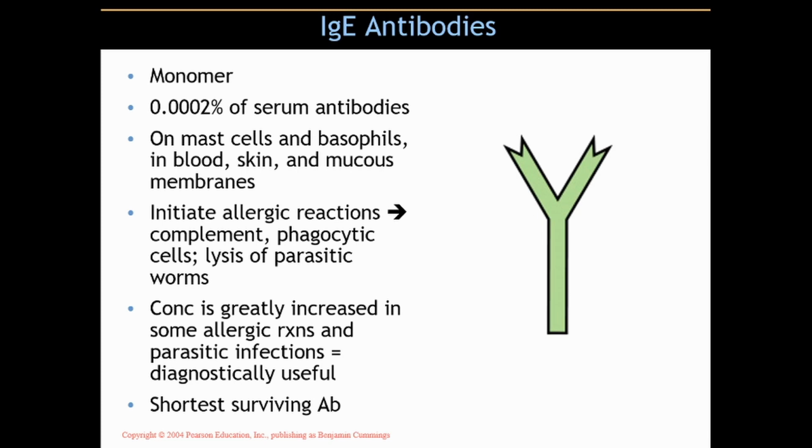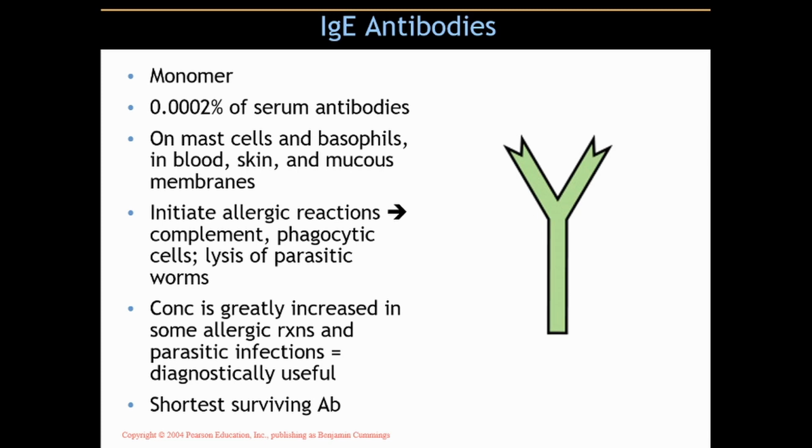When you see mast cells and basophils, you think, what response? The inflammatory response, forgive me, I knew it started with an I. These guys are involved in the inflammatory response and allergic reactions. They're in our blood, skin, and mucous membranes. They initiate allergic reactions, which leads to complement.